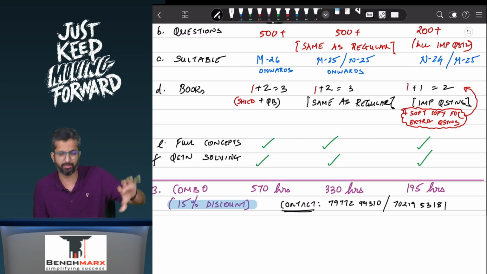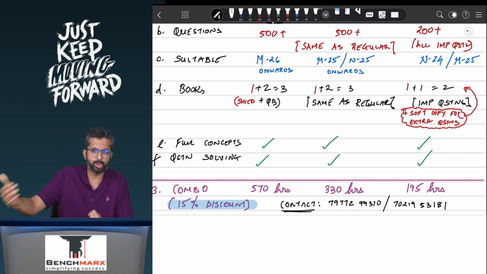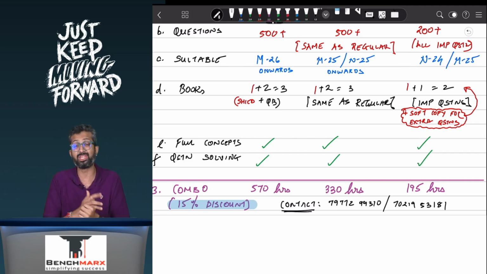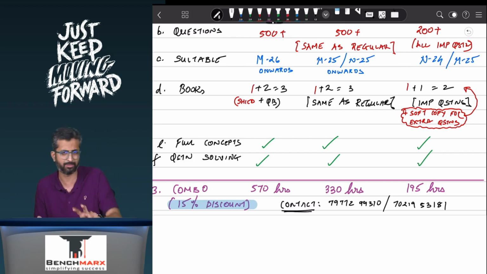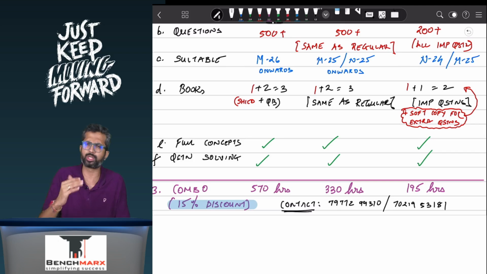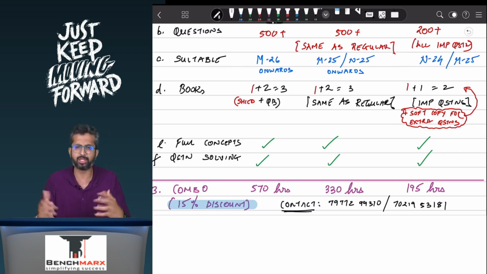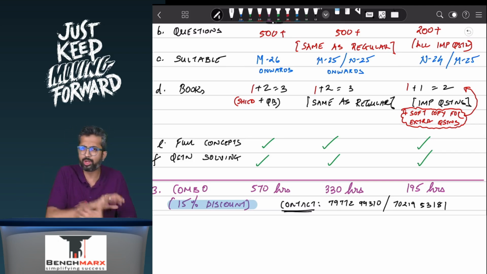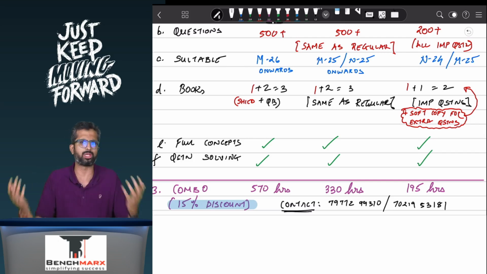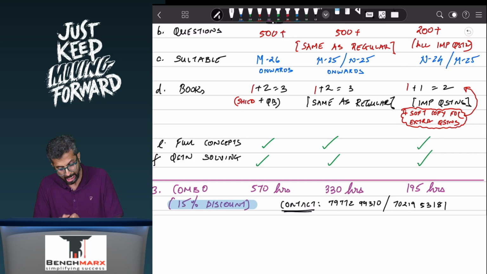We have mentioned the hours. So if you are in November 24 and you have very less time, in less than 200 hours, you can complete both FR and AFM with all the important questions and almost certainty where you get reasonably good marks. Maybe in an average paper, you can easily cross exemption as well.